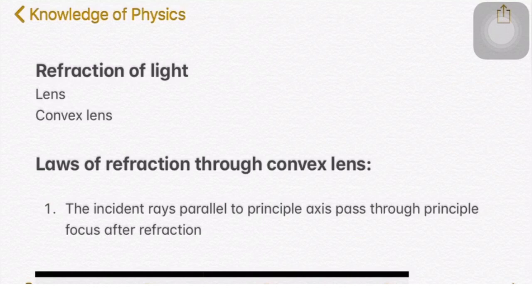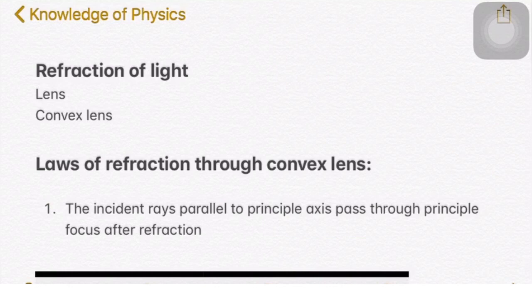This happens because of the change in wavelength of light, which ultimately causes the change in velocity of light, because velocity of light is the wavelength times frequency. In the process of refraction, frequency remains constant and wavelength of light changes. So due to the change in wavelength, velocity changes, and due to the change in velocity when light passes from one medium to another, the direction of light changes. This change in direction of light is actually refraction of light.